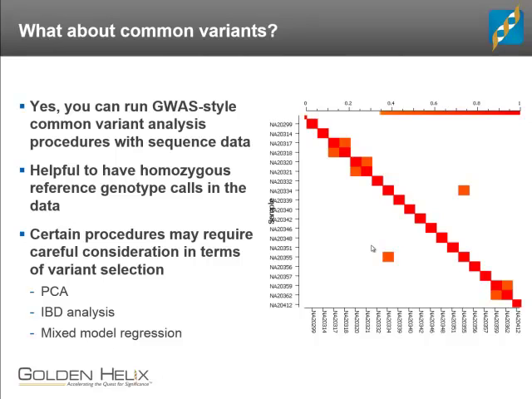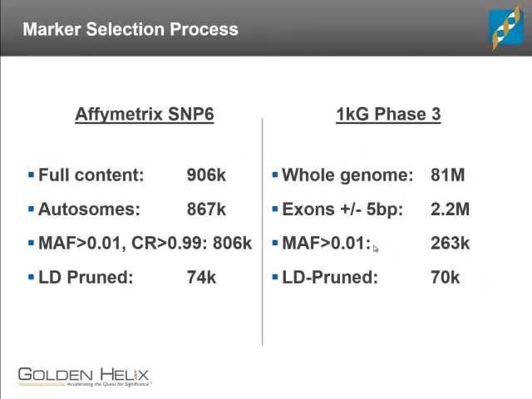With something like IBD analysis, that's what the image on the right comes from. I was working with these exomes from 1,000 Genomes Phase 3, and you can identify that there are a handful of apparently first-degree relative pairs in that data, which is what we're seeing here. You just have to be smart about how you go about choosing the variants you use for that analysis. So one of the nice things with Phase 3 of 1,000 Genomes is they have SNP data to go along with the sequence data.